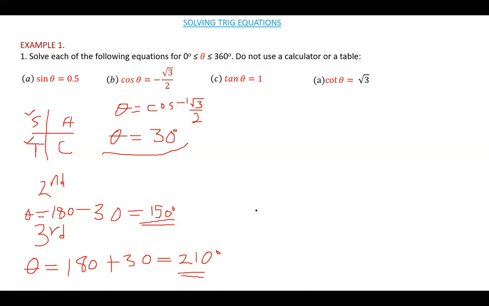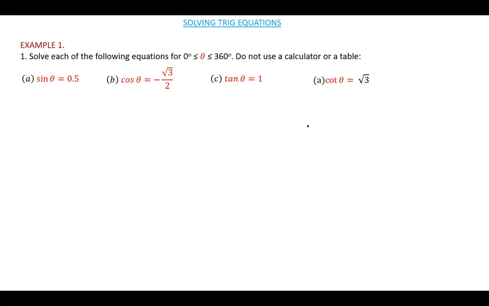So we move on. For tan, we know to say tan inverse of 1. I think you get 45. Yeah, you get 45 for tan inverse of 1. So this 45, you have to check whether your theta is going to be in the first, second, third, or fourth quadrant.